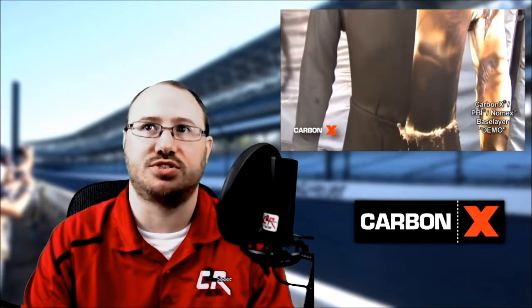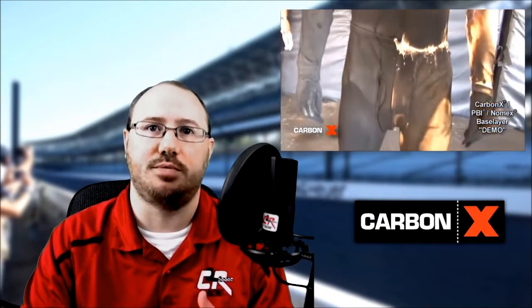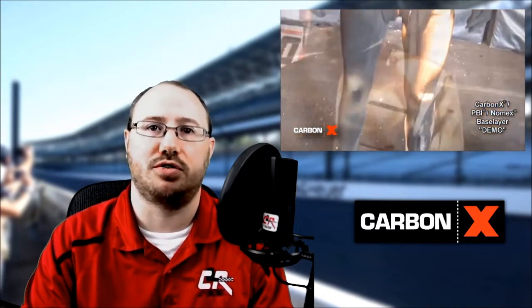And you'll see here in a minute that the Nomex completely fails. Now, this is far worse than anything that the Nomex is expected to do, so it's not that Nomex is a bad material. This is just meant to show you the difference and how much better the CarbonX performs. You see here in this picture that there are holes in the Nomex, it's scorched, it's damaged. The CarbonX material looks like you could put it in the wash and it would be fine. It's hard to tell that it's been put through that type of environment, which is really, really incredible. So they've got a bunch of videos like this on their website.